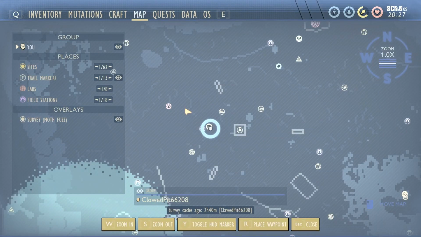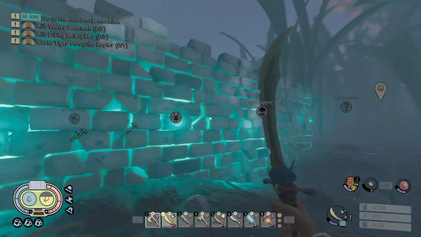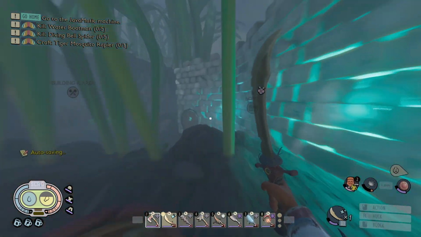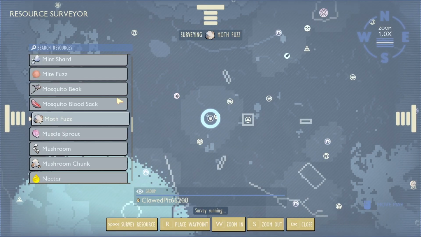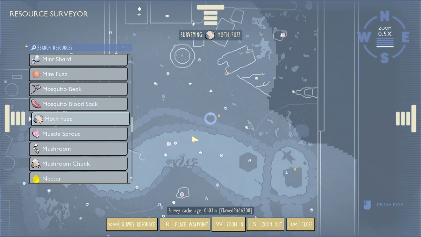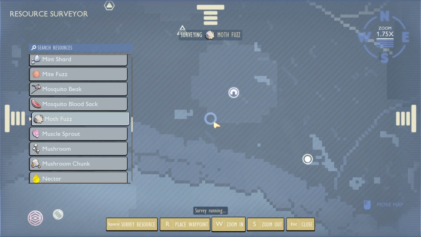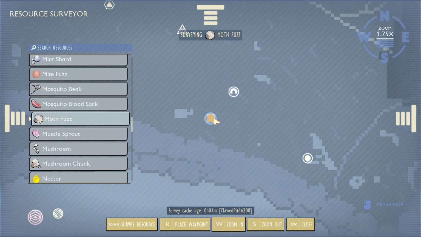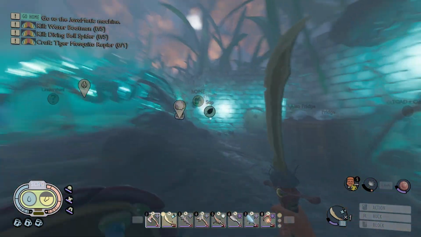So if I go to my map, or better yet, I should be able to see it on my icons. Oh, never mind. Let's scan for some Mothfuzz. Yes. Let's survey for Mothfuzz. I'm gonna wait a few seconds for it to survey again. All right, there. Now we can head all the way there.